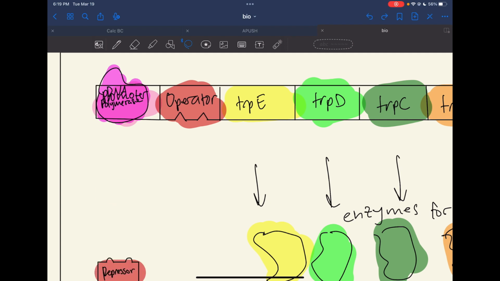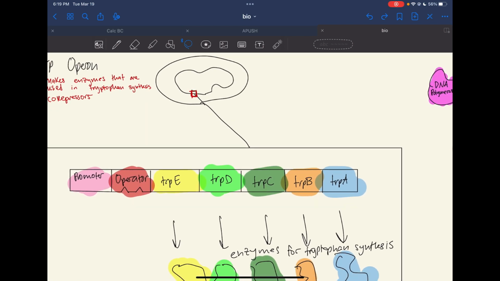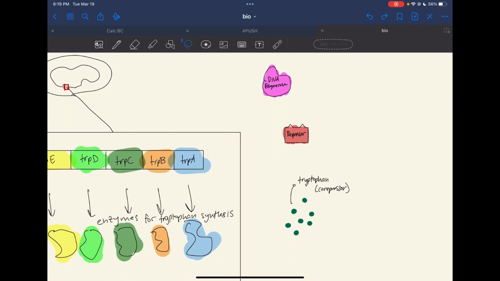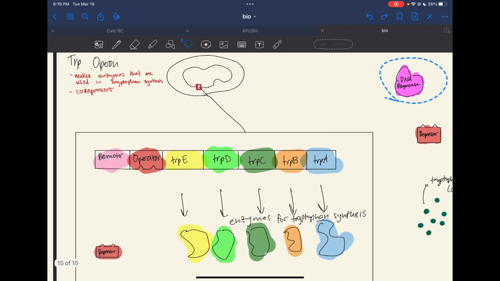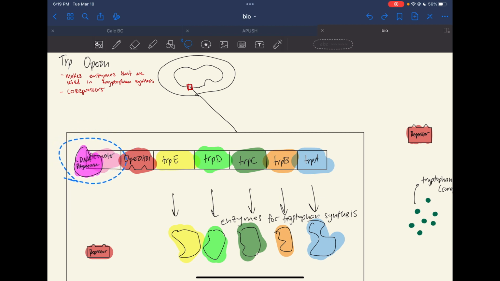However, because we have low levels of tryptophan, we're not going to have any, and the co-repressor is tryptophan. So if there's no tryptophan in the prokaryote, then the repressor won't be able to change its shape and do its job. So basically, if there's low tryptophan levels, polymerase is going to attach to the promoter, go through no problem, and then create these proteins, these enzymes, okay? So that's case number 1.